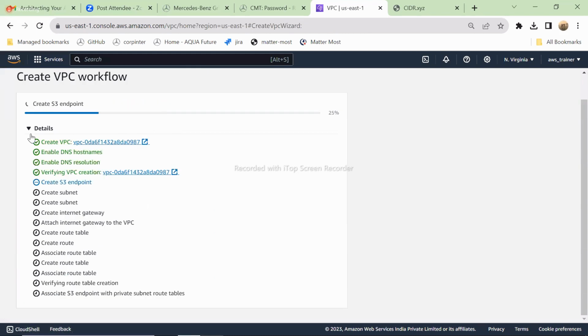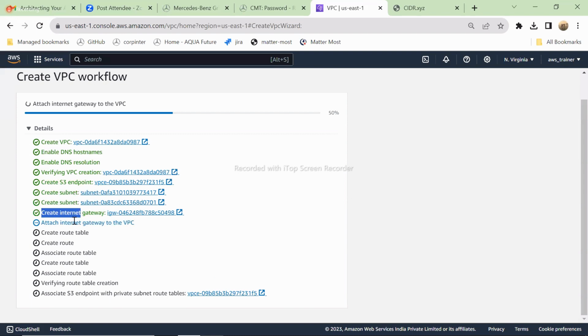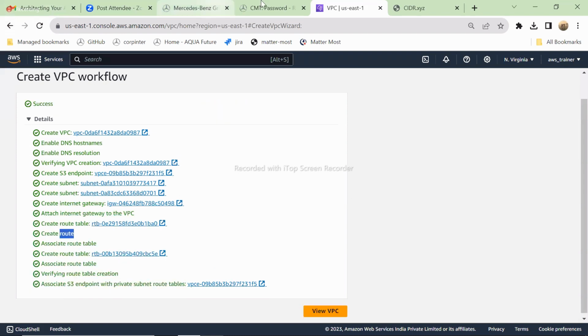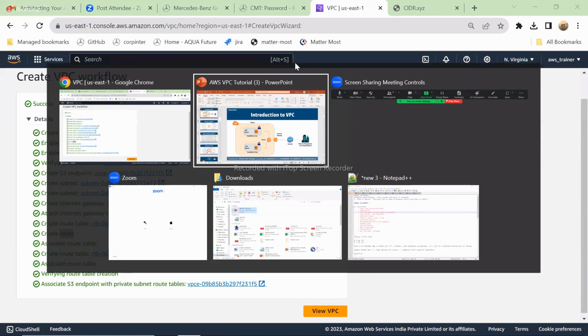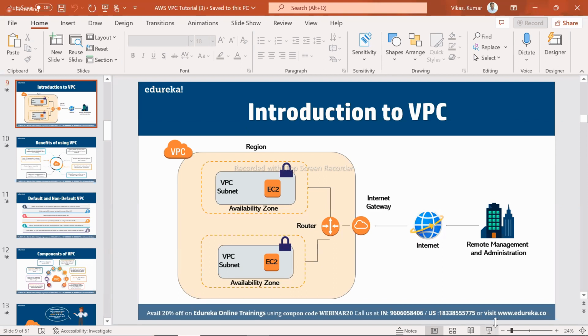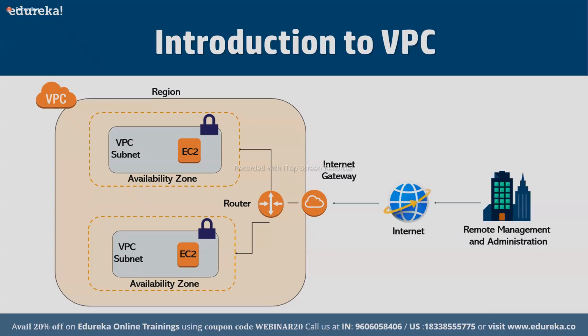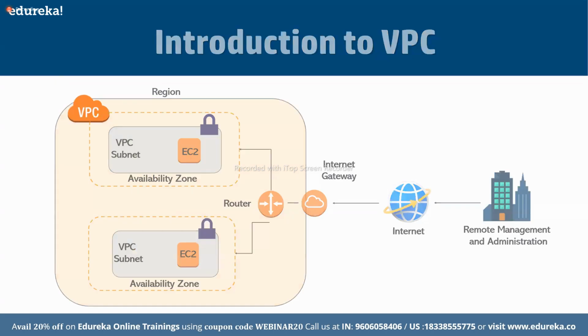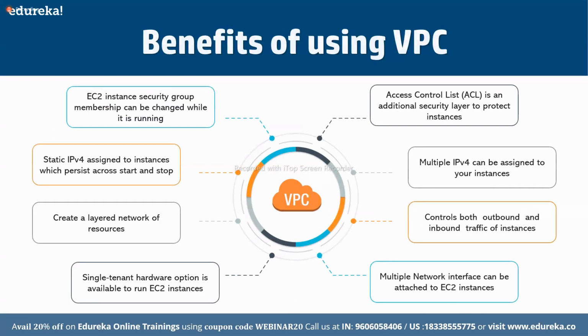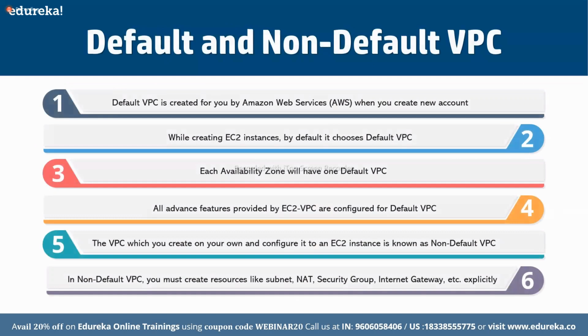Now, along with this, you will see your internet gateway, your route table, all these things will get created, which we were trying to create some time back. So let me come to the slide. So this is the entire infrastructure which I created with a click of a button. I went ahead and I gave so few details, and now I have this entire infrastructure with all the components up and running. So the first component here is your EC2.